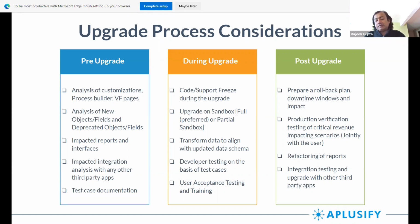Your data transformation has to happen in advance of your upgrade. Now, what does that really mean? Let's say I start my upgrade process on January 30th, and my upgrade process is not going to happen overnight. I'm going to work on the sandbox from January 30th to, say, March 10th. Now, on your production system, I refreshed my database on January 30th, and there are transactions happening. Your data is changing. You are receiving new membership payments. You are sending emails. You have messages going back and forth. Your data changes over that, say, 6 weeks period.